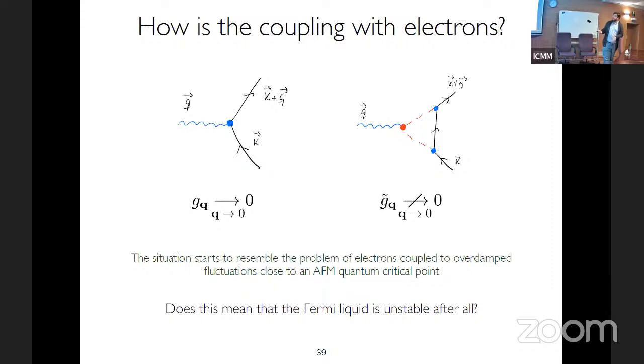One possible mechanism is by dressing this vertex with an harmonic fluctuation, just like in the calculation in the previous case. And then you have a coupling that is temperature dependent. But now the problem starts to resemble, or starts to include, many ingredients of the problem of electrons coupled to an antiferromagnetic quantum critical point. So you have sort of criticality without a quantum critical point, just because of the fact that these systems are quasi-crystalline. That's the speculation. So I don't know.